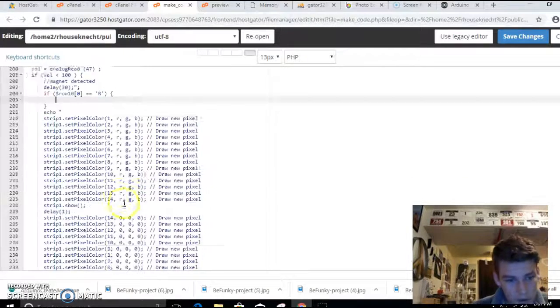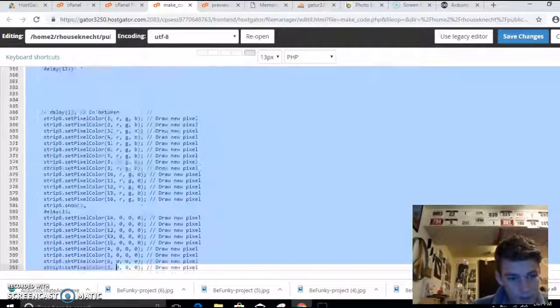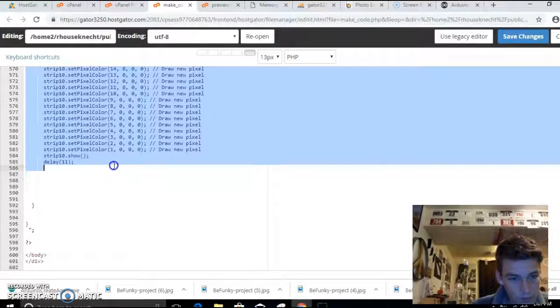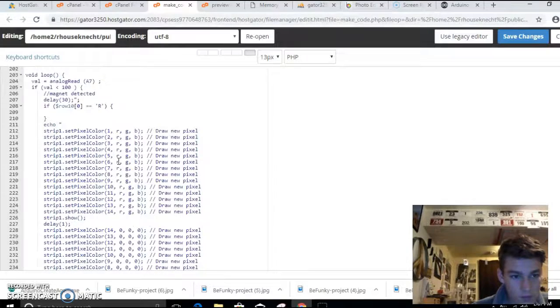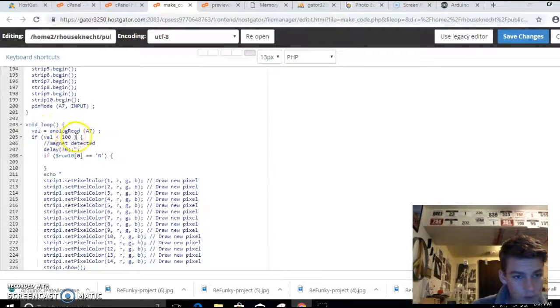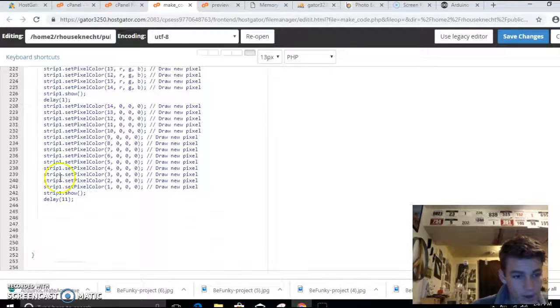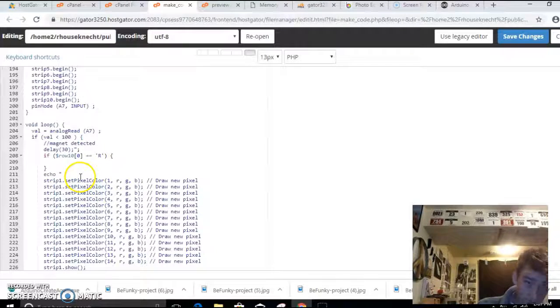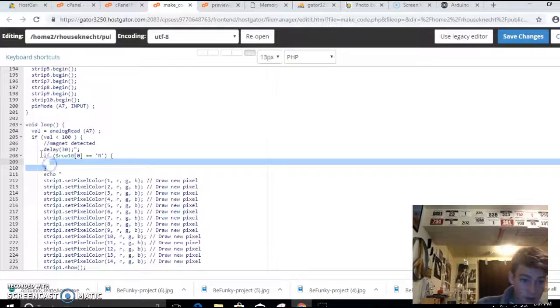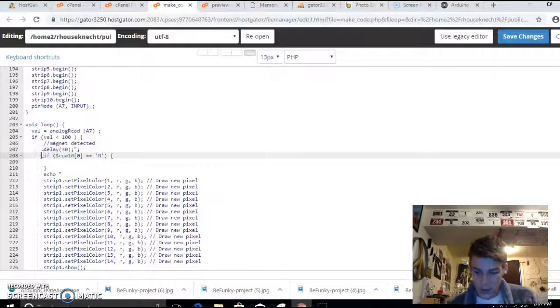Yeah, every line here is the same. So if that void loop. That void loop. Okay. So we're going to actually make a while loop with this in it, so that it'll display this 10 times.